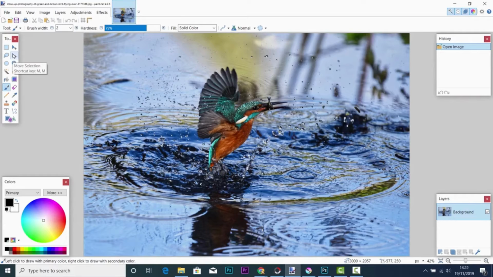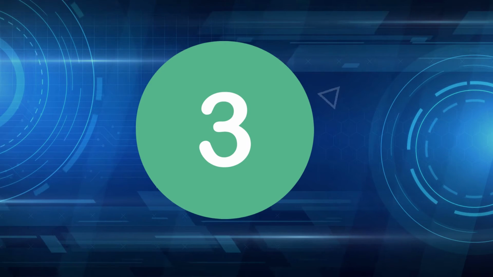host of things like a Layers panel, which is really useful, as you probably find if you use Photoshop. You can obviously change things like colour, and you've got all the header tabs at the top which give you access to different options as well. This is definitely something you should check out, as it's free and it's really powerful.